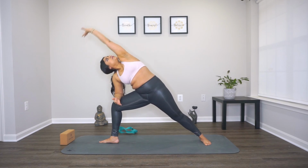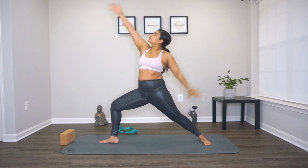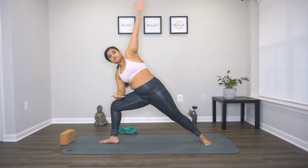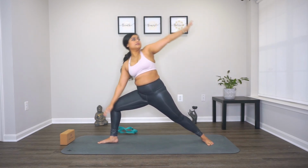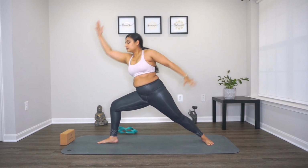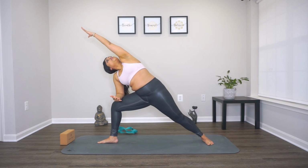Inhale and reverse your warrior for dancing warrior. Exhale, right forearm to right thigh. Inhale and reverse. Exhale, right forearm to right thigh, this time pausing here in your side angle pose.